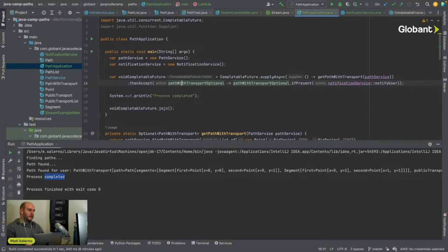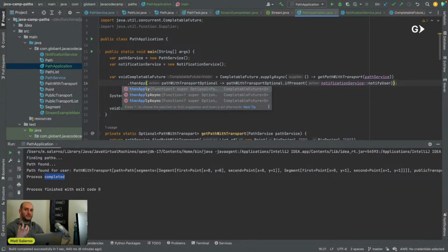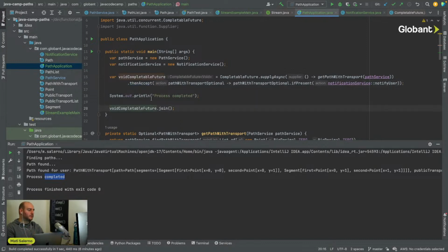But if you are actually expecting a value out of this operation, like if you did, for example, then apply, which returns a value, then in that case, you would do join and you could expect the value and you can wait for that value. I do this because if I end the execution at this point, because this takes 2 seconds, the application will stop running.